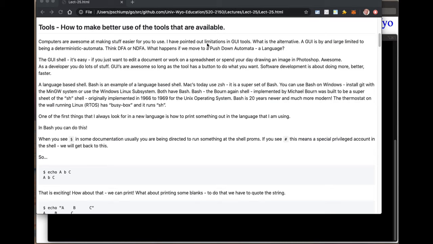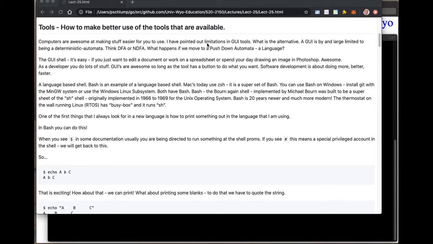And the SH shell was built in 1966 to 1969. So it's older than most people in this class, and it's still in heavy use. Isn't that interesting? If you look at things like a thermometer, or the light bulb that's behind my head, that has access over the web, you'll find that it has a thing called BusyBox on it. BusyBox includes the original SH shell.